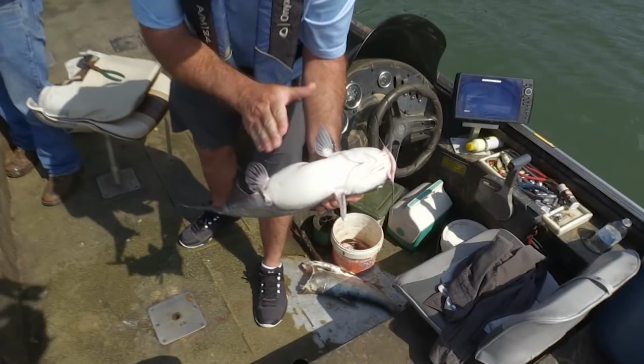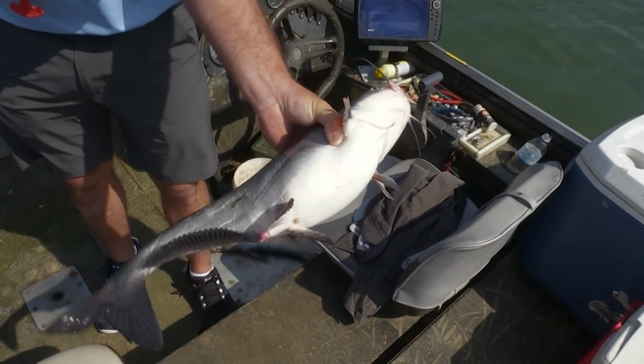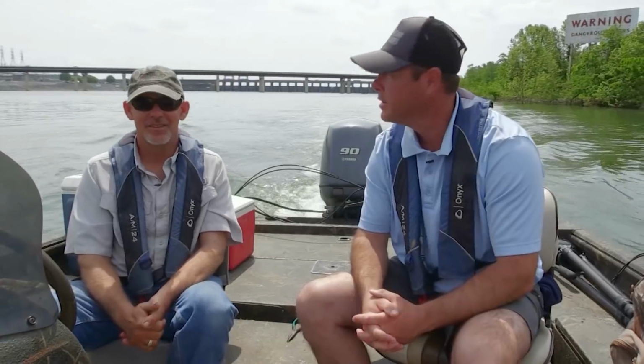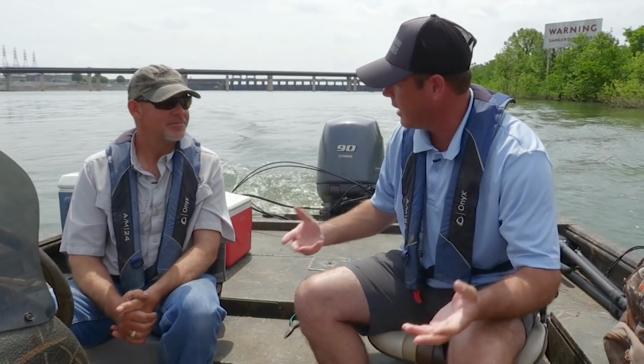Again, couldn't be any fatter. Belly's about to burst, it's so fat. Well, thanks again. It's always a blast. Thank you. You're a lot of fun to be out here in the boat with, that's for sure. We only had to go half a mile and caught all we wanted and had to come back. The cooler's completely full. Now we gotta clean them.